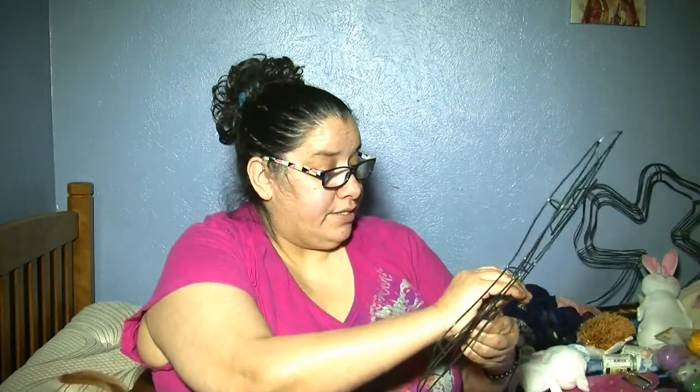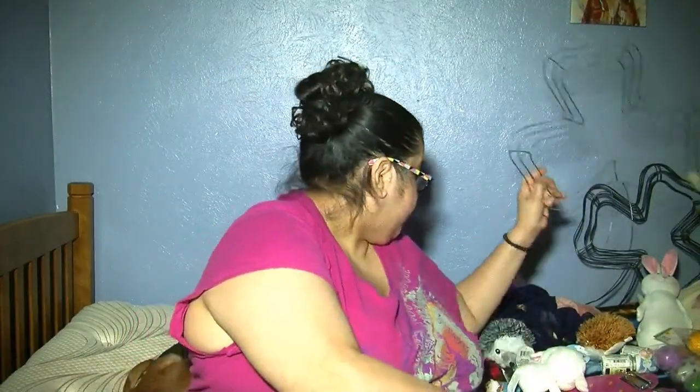Since the holiday is over, the cashier said she was just about to mark them down on clearance for 25 cents, so I went ahead and grabbed four of them. Now, there were a lot left, but I didn't want to be a hoarder, and I don't really do too many St. Patrick's DIYs, but I wanted to do something with them, so I went ahead and grabbed four since they were only 25 cents each. Now, I don't know if every store will discount them like that, but mine did, thank goodness. Oh my goodness, I can't wait to work with these. Put some lights on them or something.